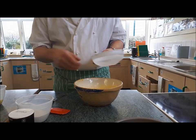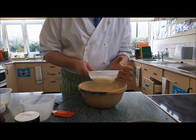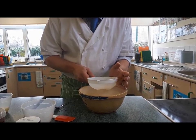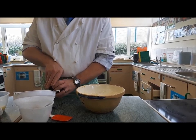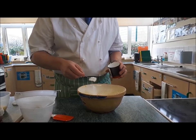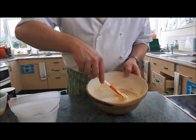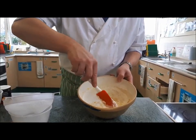There's my mixture — I'm going to sieve my self-raising flour into that. Remember you're sieving the flour to add air, to make sure we get rid of any lumps, and to get rid of any foreign objects. To that I'm going to add my teaspoon of baking powder. Now we're going to fold it together — remember you've added all of this air, you want to keep hold of that as much as possible, so very gently fold it together.